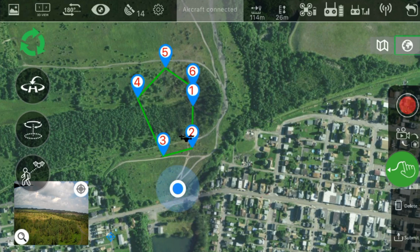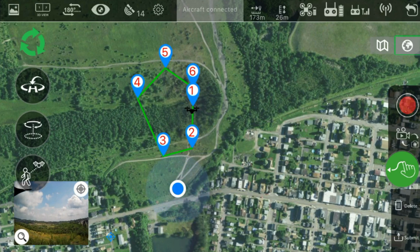Now, when it's doing this, I think it should be laying a yellow line, like we have a green line for our waypoint mission here. I think it should be laying a yellow line anytime this drone goes away from you, so you have a line out. You can see line out. Now it says aircraft disconnected. Aircraft is disconnected. And I believe that was heading to 2. It's still going to 2.